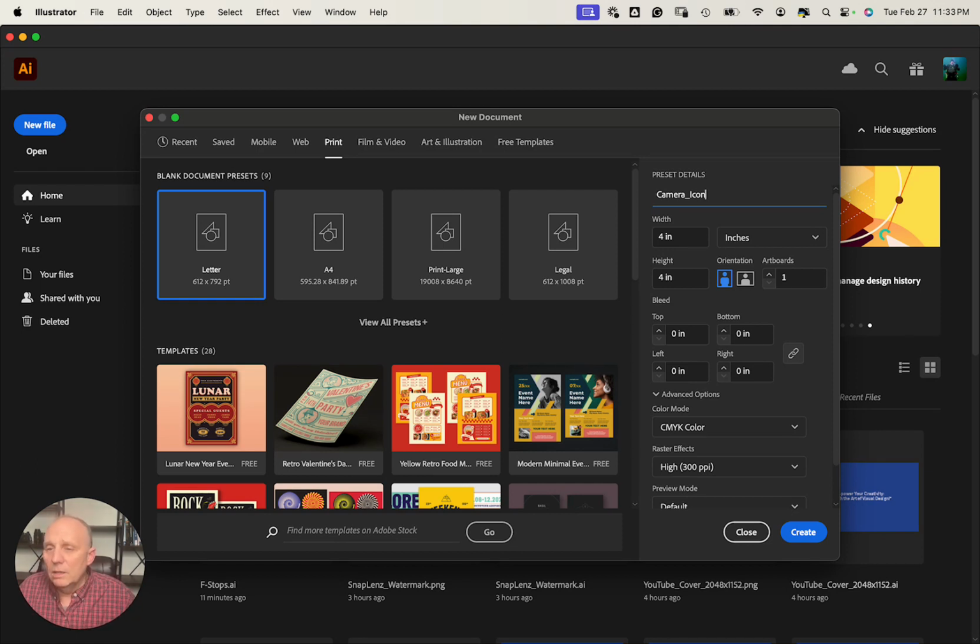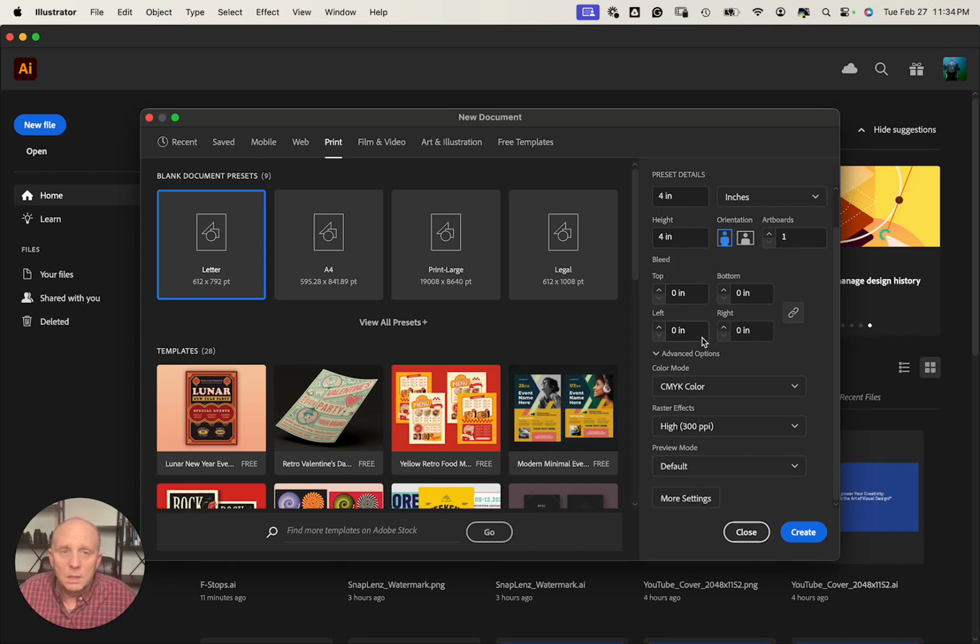need to make a nice little icon of a camera, and I want it to have a nice shape. So I'm just thinking shapes. I'm going to make things in a shape. I don't need to have any bleeds, and I'm not going to worry about explaining bleeds. But the big thing is CMYK. It's very important to know because if I make it into CMYK, eventually it's going to go onto the web. I'm going to set a color, and how it looks on the web is how it's going to look in a print, and in a brochure. So they're all the same colors, and that's very important.